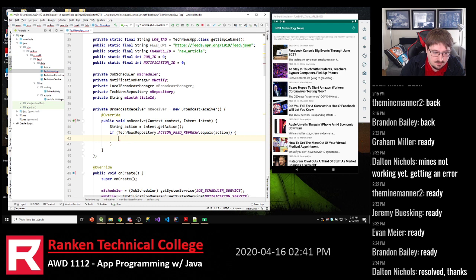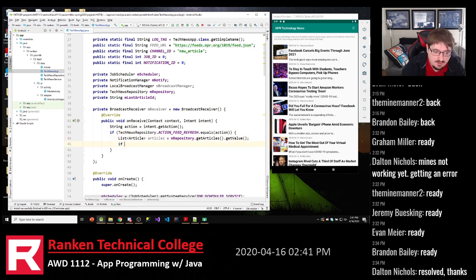I need a list of articles, because I do have to do some error checking. So List articles is equal to repository.getArticles.getValue. Okay, so that's going to give me the current list of articles that we have.